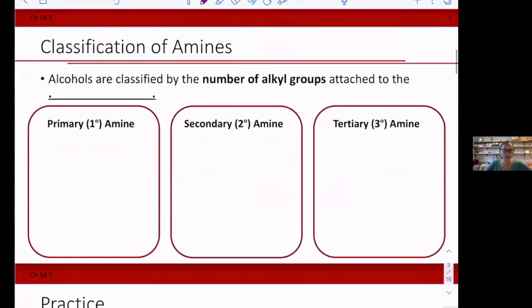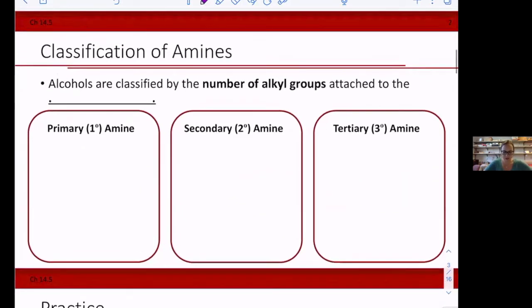And then additionally, we're going to look at the classification of amines. We talked about the classification of alcohols in chapter 12, I don't remember exactly. And that was based off of the number of groups on the carbon the oxygen was attached to. Whereas in the classification of amines, it's kind of completely different, which is a little bizarre, but it's the number of alkyl groups actually attached to the nitrogen atom itself.